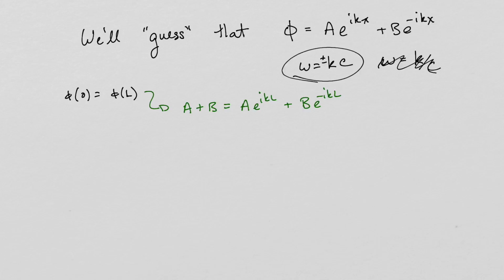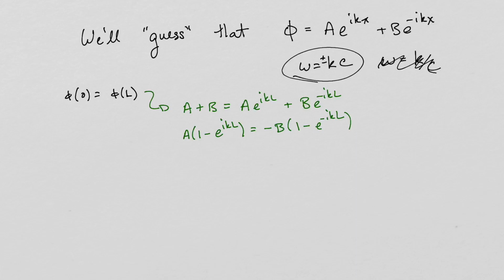Now, I can do some algebra on this to put all the a's on one side and all the b's on the other side. This is just a way of thinking about how I'm eventually going to combine this with my other algebraic expression. So on the left-hand side, I'll have a times 1 minus e to the i kL is equal to, on the right-hand side, minus b times 1 minus e to the minus i kL. It looks funny why I write it in this way, but I think it'll make sense once I start to do the algebra. I've done this before, right? And so I can do this algebra with a little bit of an eye towards the future.